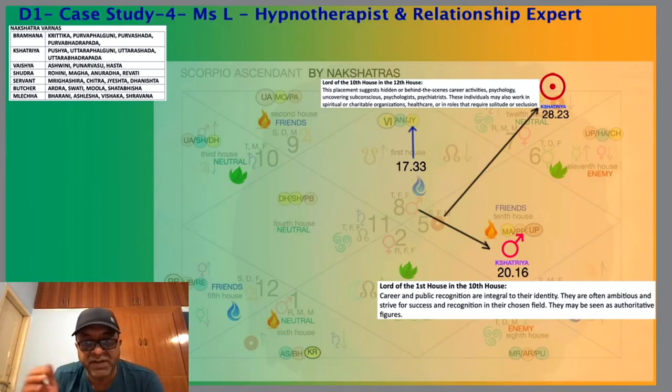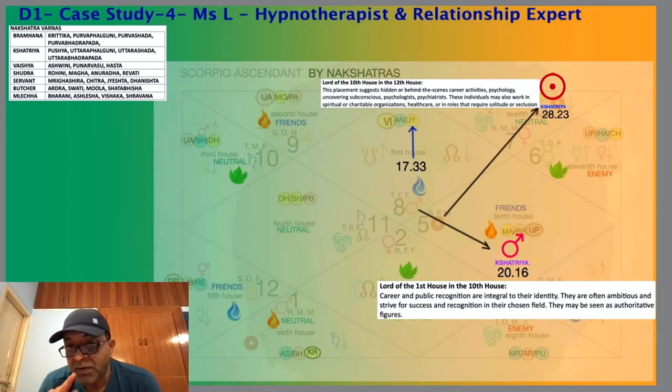Let's keep these ground rules very, very simple. They can be ambitious, especially if there is Mars there, and they may strive for success because Mars is a Kshatriya planet. That means it wants power, it wants leadership, both Mars and Sun. So for a Scorpio ascendant, Mars is the lord of the first and Sun is the lord of the 10th. So it becomes a very active kind of inclination for Scorpios. Their ego and identity is very attached to what they do in the world, for Scorpio ascendants as a general rule. Why? Because these two planets are driving it. So watch for where these planets are going in your chart, D1 and D10.